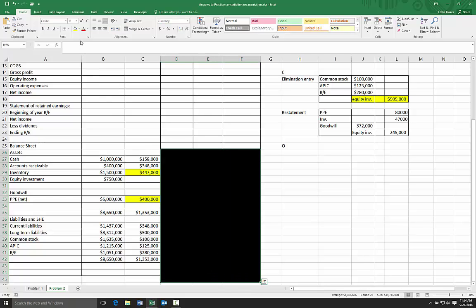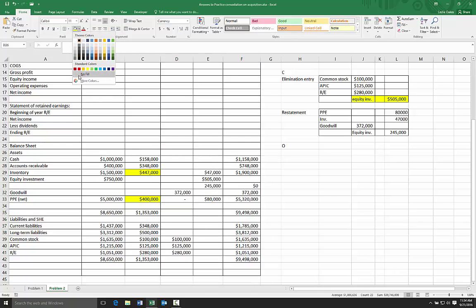I know for some of you, worksheets are not something you've used very often. But once you're out working in any environment, you'll see that worksheets become very helpful. If we had two columns for everything, debits and credits for the parent, debits and credits for the sub, and then on top of that, debits and credits for consolidation, this worksheet would be 1, 2, 3, 4, 5, 6, 7, 8 columns long at least.